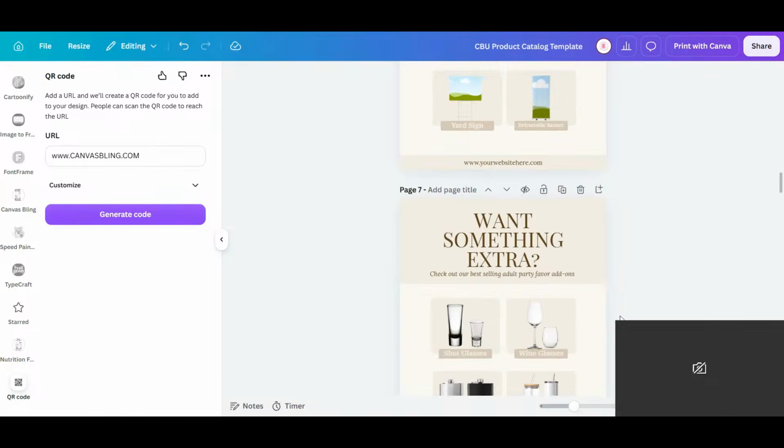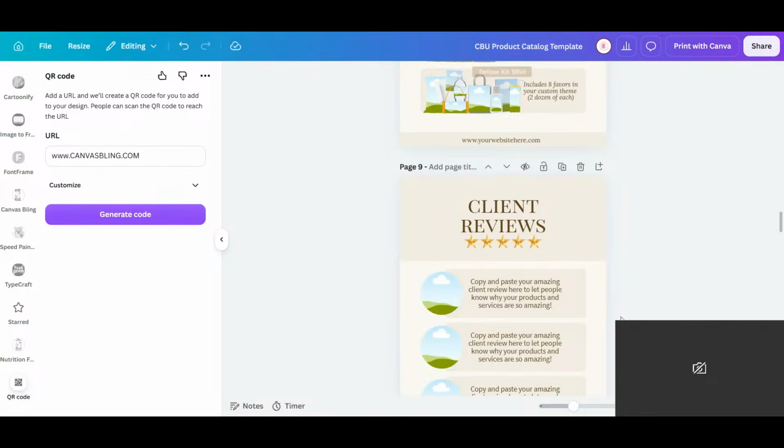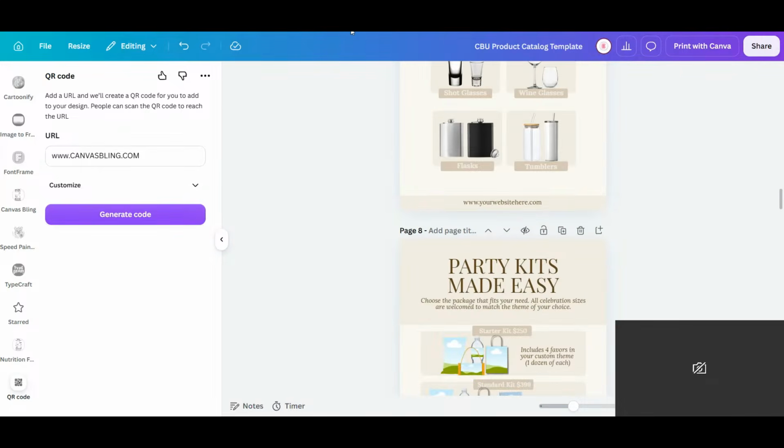Okay. So now let's add a page. Based on what we have now, what page would you guys like to see added? And we can add it just so I can show you guys how easy it is to build on this catalog. We can add a couple more pages before we jump into how to include your links. So what pages should we add, guys? Y'all let me know.